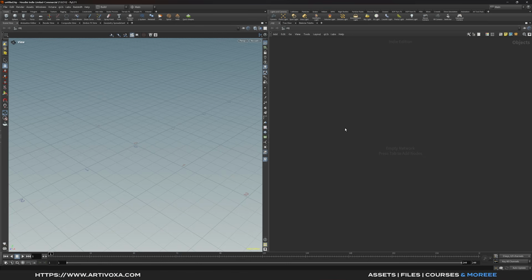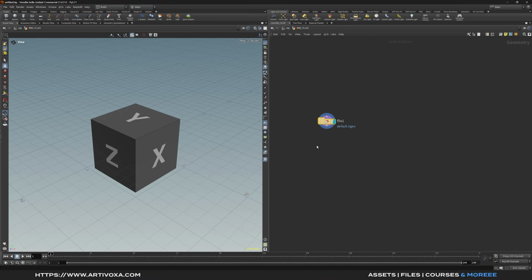So I've created a new blank scene in Houdini, and the first step, like always, is to add a new geometry container. Here we can rename it R&D Fluids. You can dive inside, and the first step is to import your collider geometry. In my case, I will use a fruit, but you can use any geometry. To do that, you can add a file node.